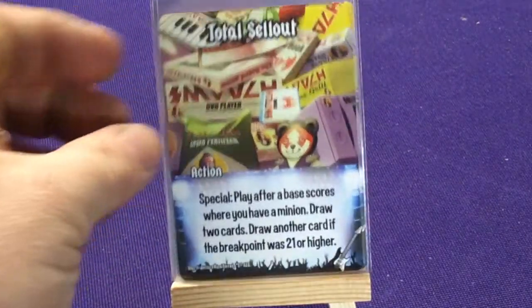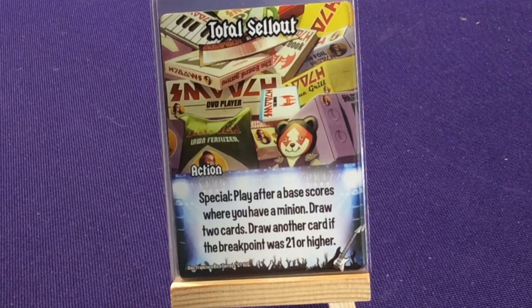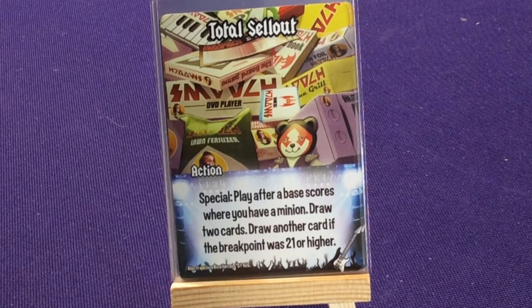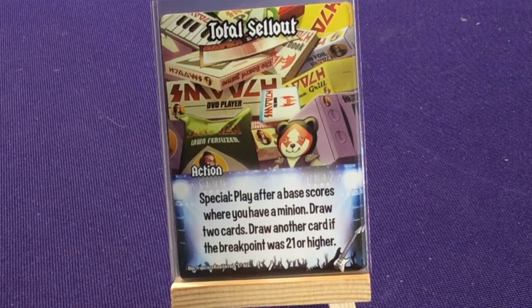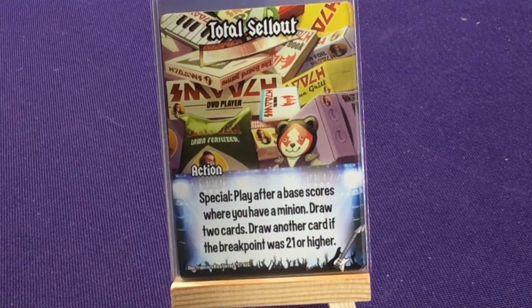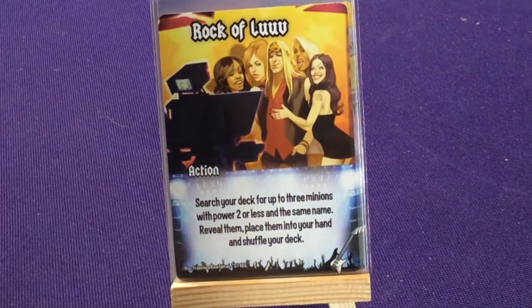2 copies of Total Sellout. So what's the name of this band, Hawes, I think. Yeah, like tinfoil, grilling DVD player, lawn fertilizer, a microwave, pizza, like a keyboard. That's funny. A little bear. Play after a base scores where you have a minion. Draw 2 cards. Draw another card if the breakpoint was 21 or higher. So I just love that breakpoint. It's a different take on this.